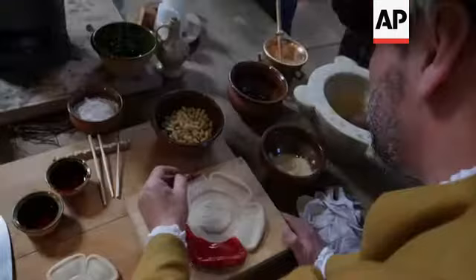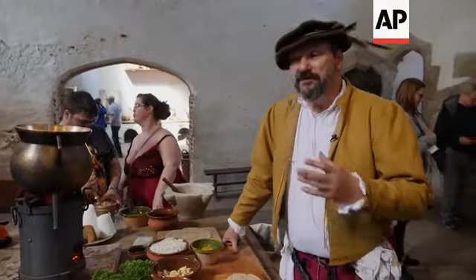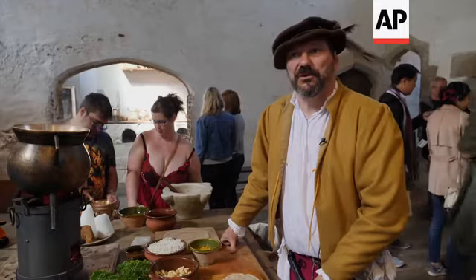If you take them back 500 years, they would have never seen sugar. Now we live in an age where the whole world is addicted to sugar — we can buy it for next to nothing, and we have to be told when it's not in our food, when it's low sugar or sugar free. But in those days it was very spectacular. If you had sugar in your food, then it was wow — it was a big wow factor.